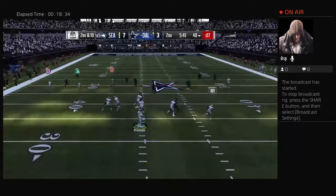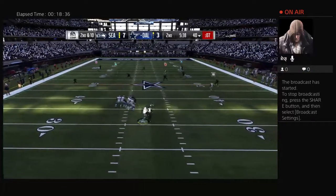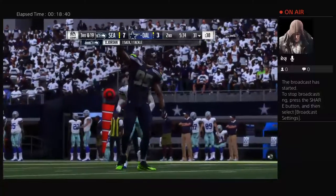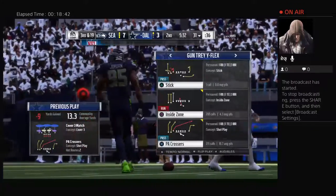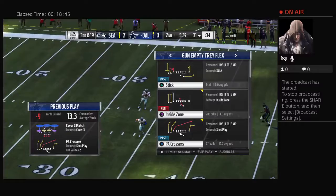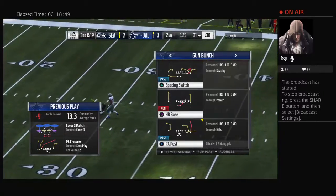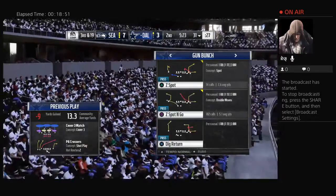On 2nd down, Prescott again. Nowhere to escape, and he goes down. Well, it was 2nd long. Now it's 3rd and even longer. They're going in the wrong direction here. Because they're moving them exactly the way they want to, but you're exactly right. Definitely going in the wrong direction for the offensive guys.